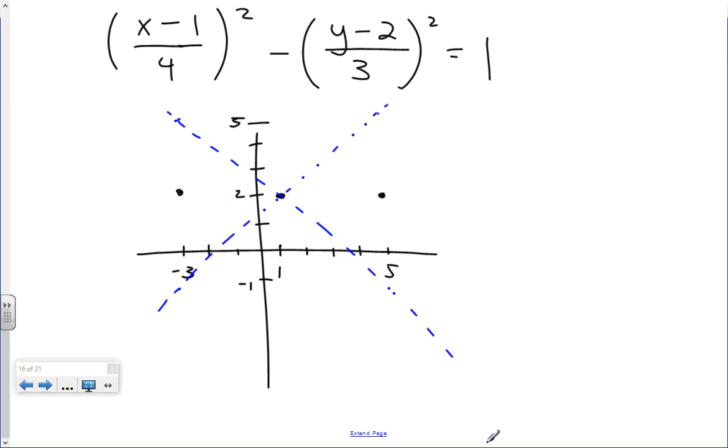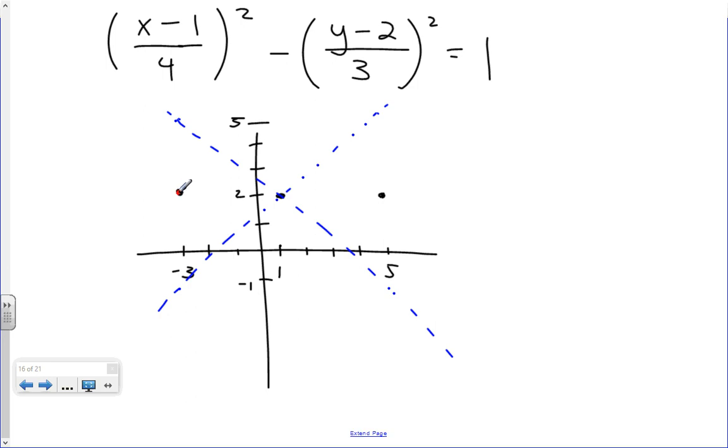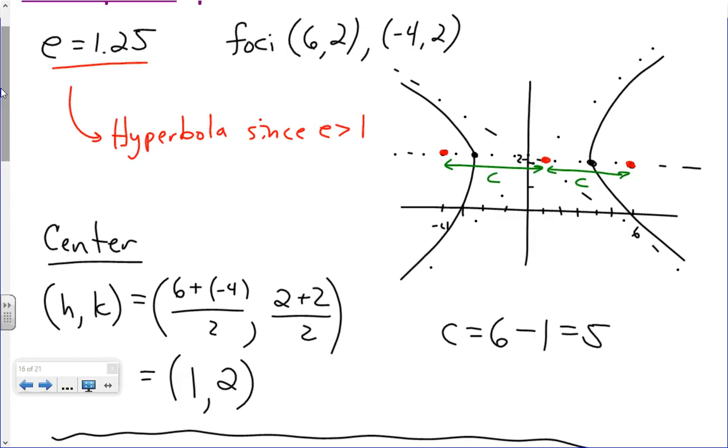Again, this thing opens up in the x direction, and it's got the two vertices marked here. That's this guy right here and this guy right here. So we should be able to sketch this now. Something about like this and about like this. Again, if you look at the sketch we started off with, this is similar to the original sketch we had there, and we're able to fill in a little bit more detail, though, compared to what we had at the very beginning. All right, that right there is the end of that question and the end of this part of section 10-5.